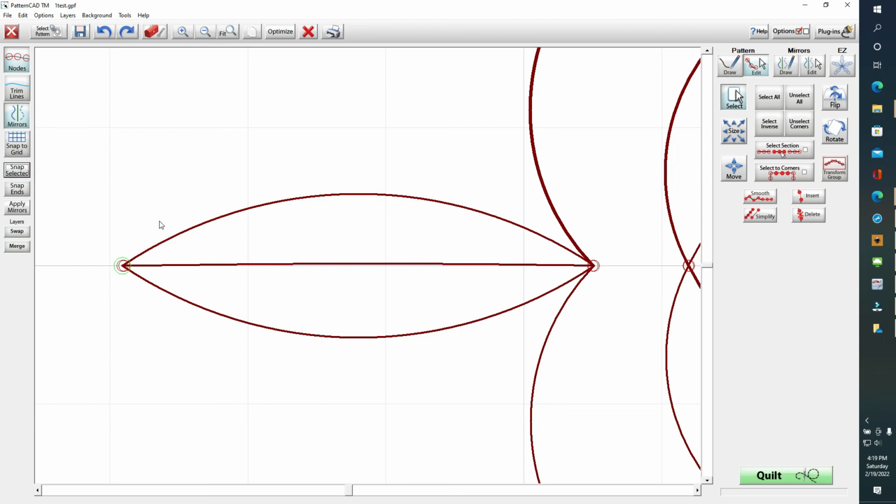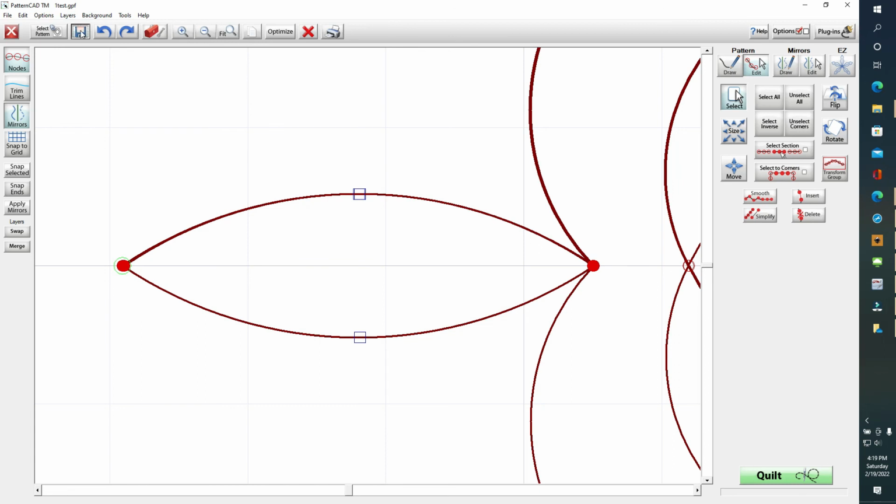And they're not doing it. And I'm not sure why. Had problems like this before. And a lot of these don't look quite like they're snapped right. But I think the design will sew out okay. All right. So we're going to select this end and this end. That'll get us the handle that we need to pull this. And I can see that that's kind of a little behind. Oh, it's going to be perfect. Just like that. All right.